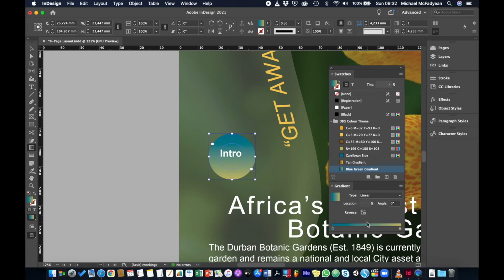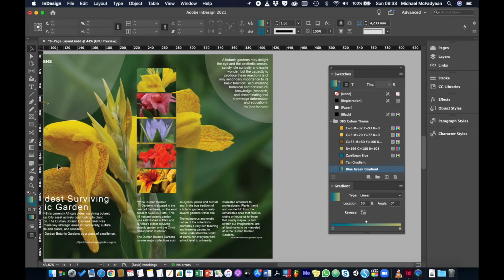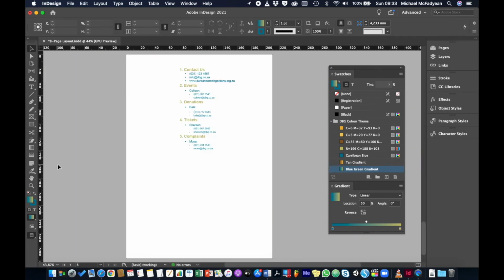So in my gradient panel here, I need to drag that mid-stop over so that I get more green. Okay, maybe too much there, a little bit less. Okay, that's better. Alright, so that's all that I'm doing on this page.